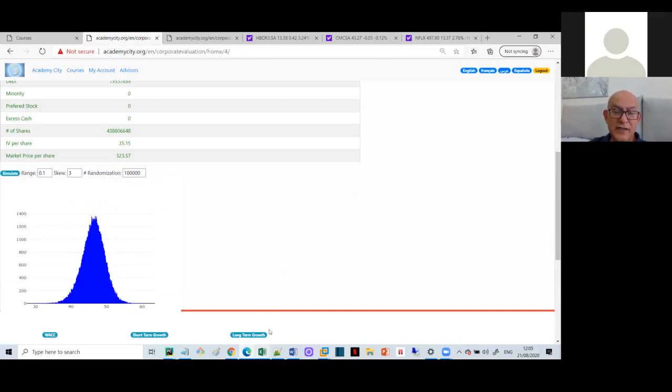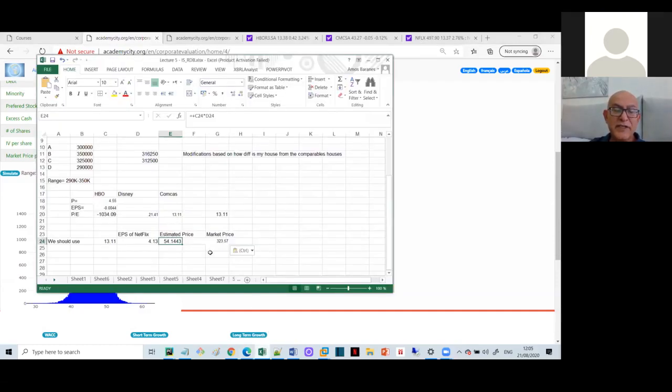But just for ours, we can see there's a big difference between what is being traded and what our valuation says. And their conclusion is supposed to be, well, maybe we should watch this company and maybe we should buy an option, a put type of option. With a put option, you make money when the price declines. In other words, I should expect that this price should go down sometime. The only question is, is it going to happen next month, next year, or 10 years from now?